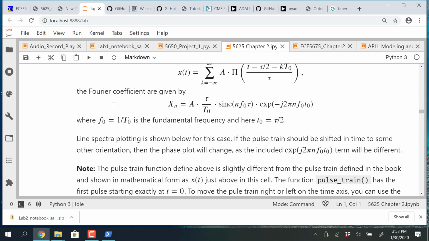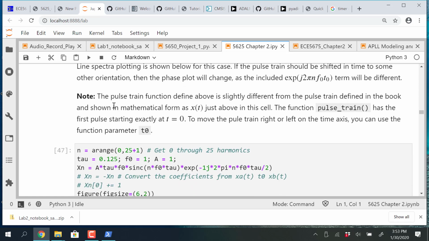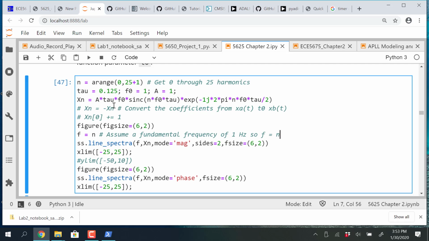And if I just use the equation we just went through and have that written here in the notebook and then plot the spectra. So in order to plot the spectra with my spectrum plotting function, line spectra, I need to load it with Fourier coefficients. So I load them in this array, which is going to range from 0 up to the 25th harmonic. Python always stops one index less. That's just the way it works because it starts at index 0. So I just put a +1 on there so it goes all the way up to 25. Those get loaded into my function right here.